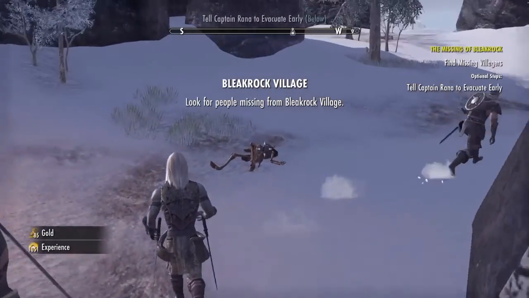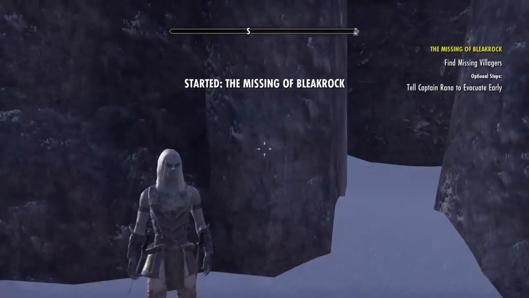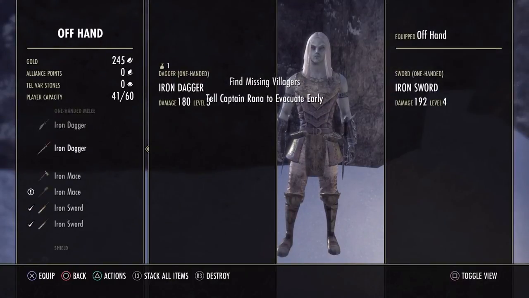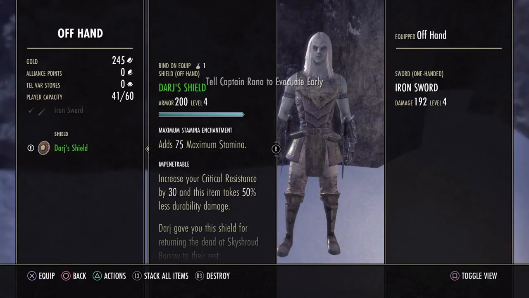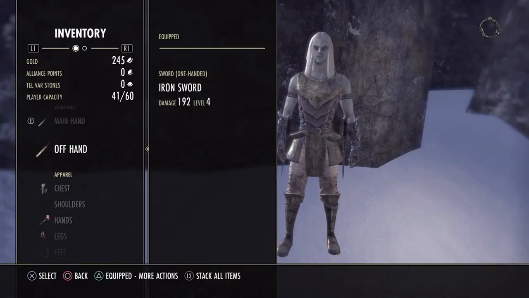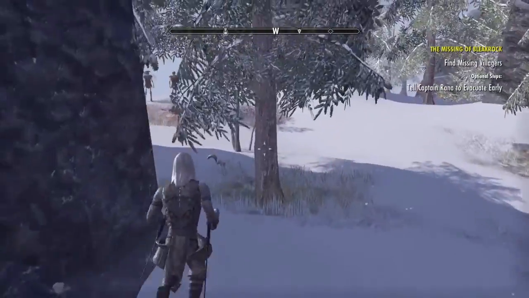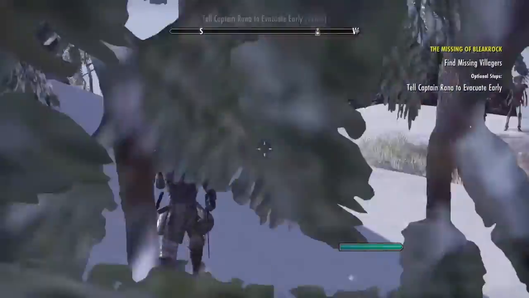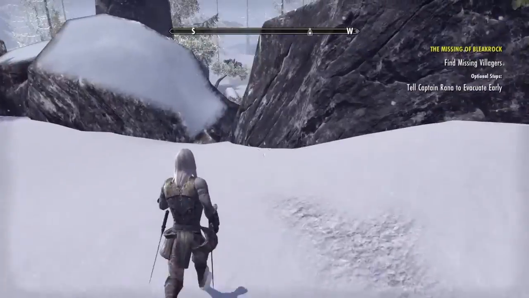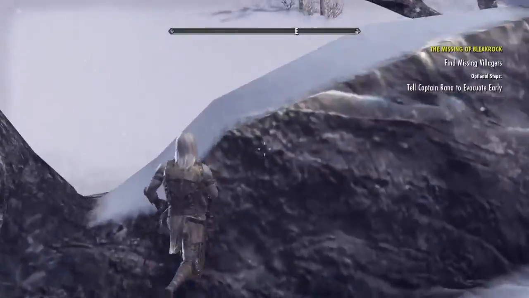Right. And I got a lot of experience for that quest. Damn. That was really a lot. See about that shield. It's a good, you know, magical shield. Too bad it wasn't a sword, like I said before. But I thought it was a squirrel here. Shit, enemies. Uh-oh, that's a real long fall.